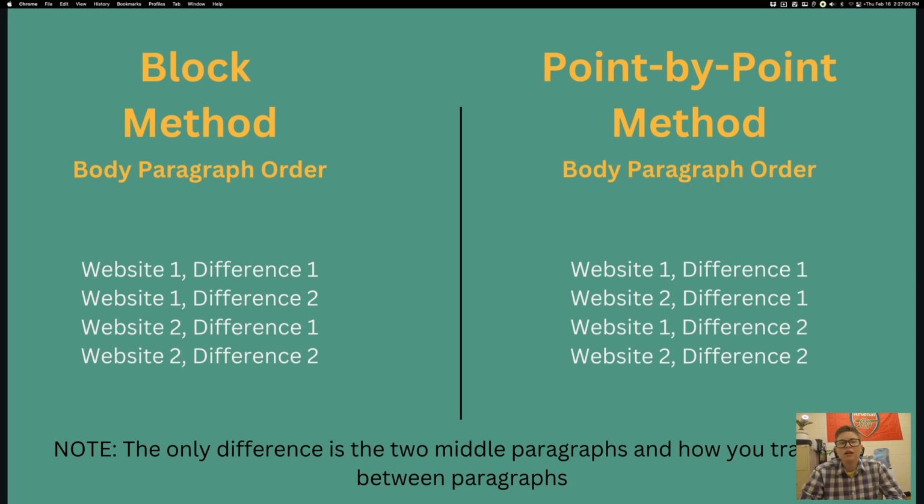Can you choose to only talk about this one combination of things in each body paragraph? Don't venture into website 2 if you're talking about website 1 and difference 1. You don't want to do that, okay? You want to make sure that you are staying organized, you're staying clear, you're not following the format of 90% of comparison contrasts that you find online, where they're like, well, the iPhone 8 does this, and the iPhone 14 does this, and then iPhone 8, and then iPhone 14.